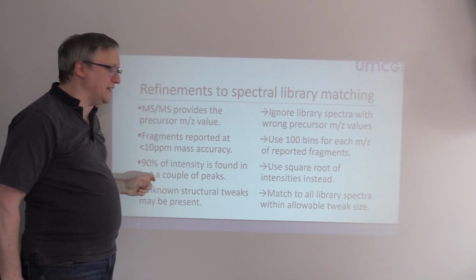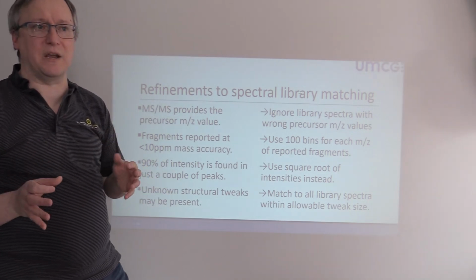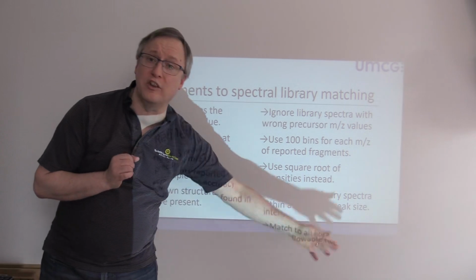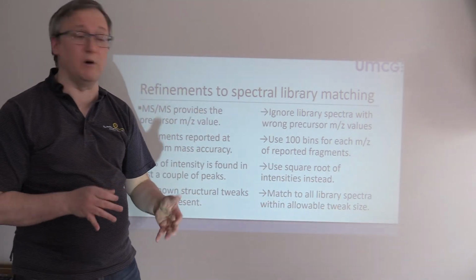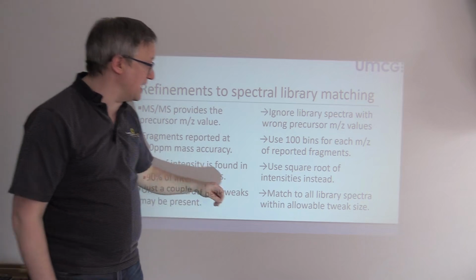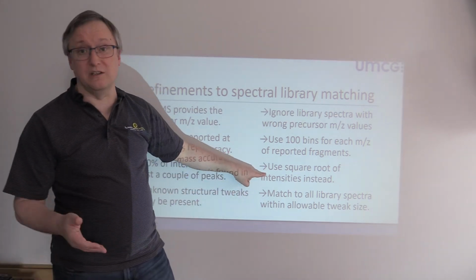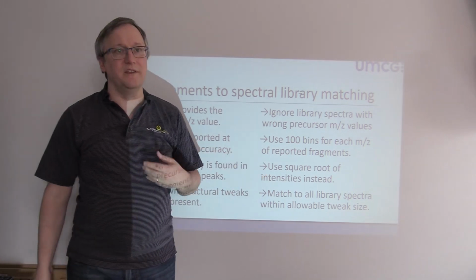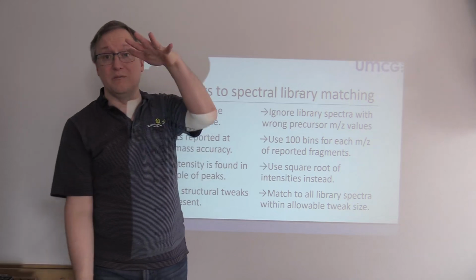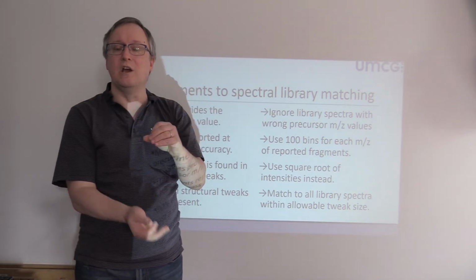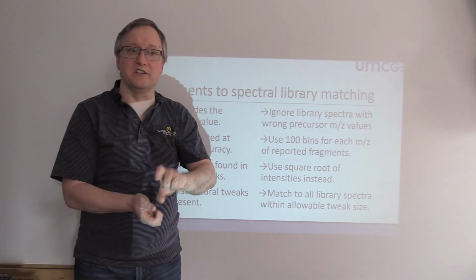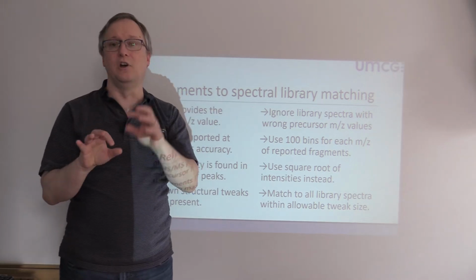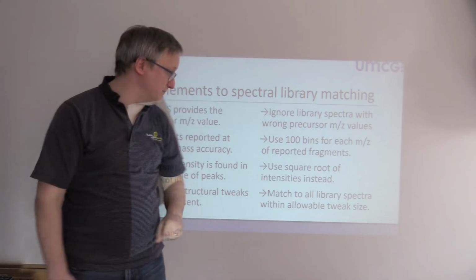Okay, third, what if most of the intensity in this spectrum shows up in 1 or 2 peaks and the rest of the fragments are down in the grass? Well, a scenario like that is a tough one, but it's quite common in metabolite mass spec. So for this, one common solution is to use the square root of intensities instead of using intensities themselves. This has the effect of curbing down the most intense peaks to a much more manageable size while having a relatively light effect on the smallest intensity values. So it creates a situation where we place less emphasis on matching only the most intense peaks.